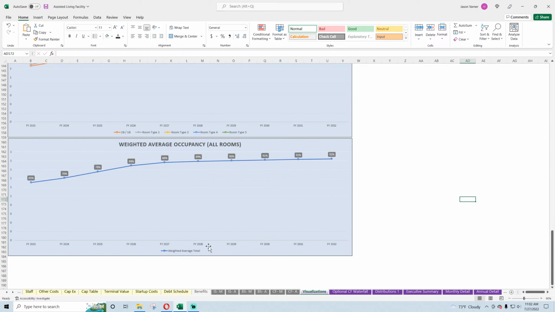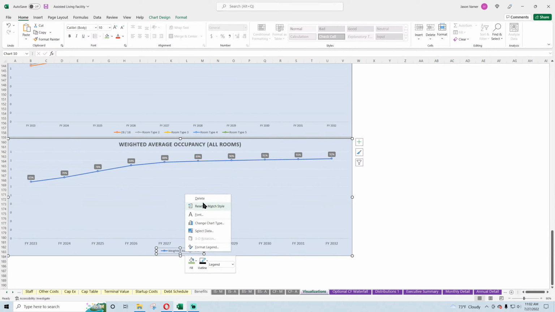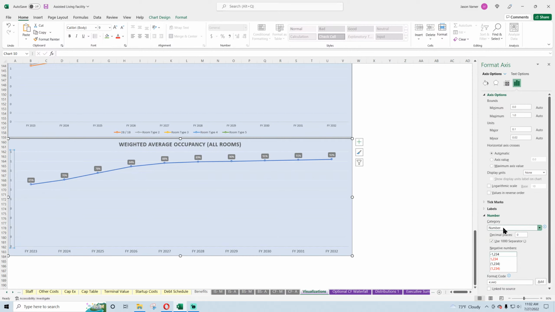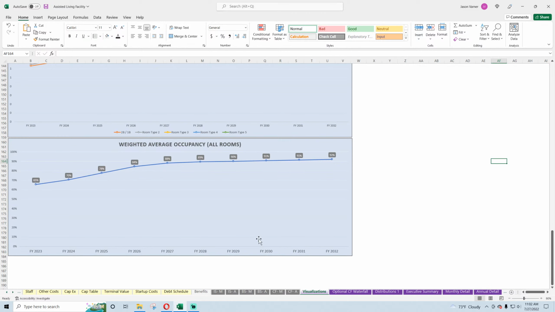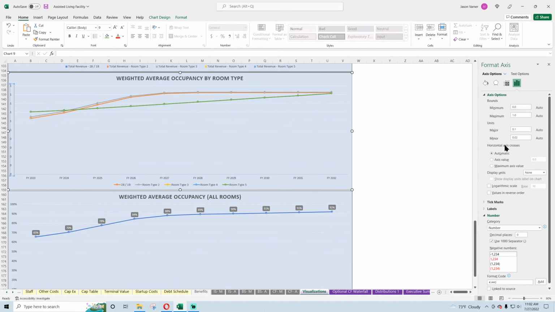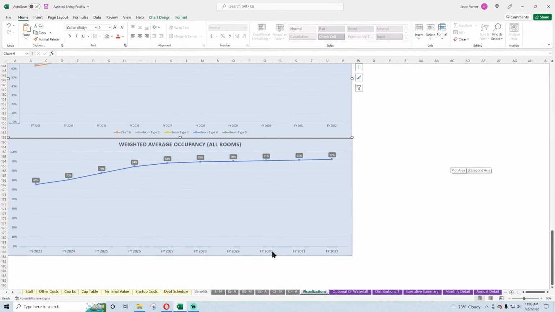Nice, that looks good. Increase our font here. This should be a percentage. Same with this. What's our font size? 12. Let's adjust this one.